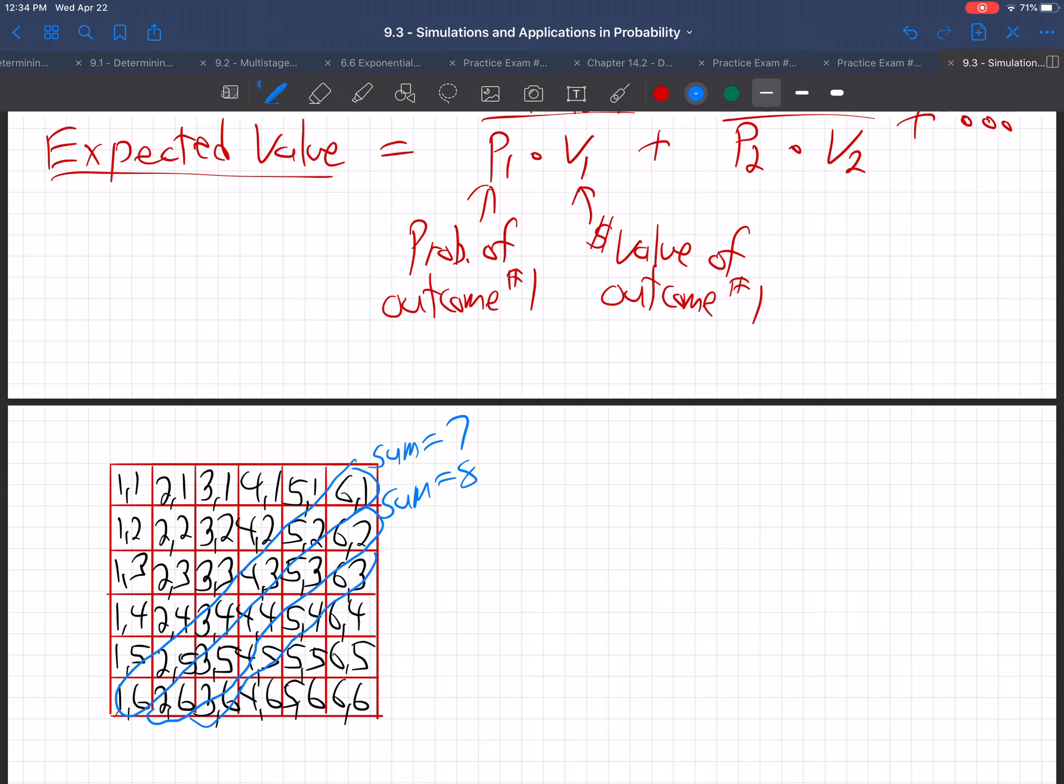The next diagonal, the sum is 10 here. The sum is 11 right here. The sum is 12. Going backwards, the sum is 6, the sum is 5, the sum is 4, the sum is 3, and the sum is 2. So we have all that now.